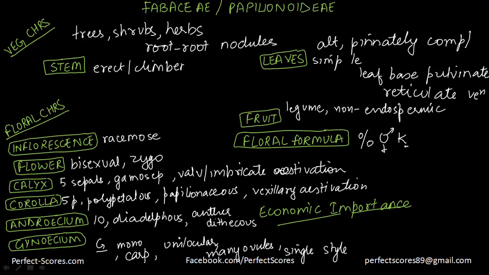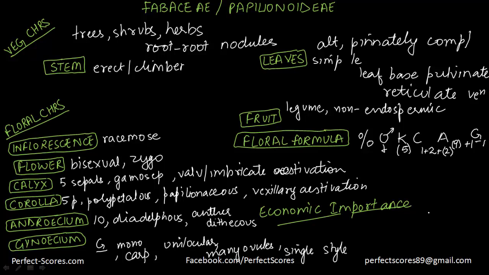5 sepals joined together. In the corolla, you have 5 petals, but they're in the form of one outer one covering the 2 wings, and the 2 inside, that means the keel, that is joined, so that is why it's given in brackets. The androecium, 9 of them joined plus 1, and the ovary is a superior ovary, only one of it is there. So that is the floral formula, and if you want to draw the diagram, we can draw the diagram as well. But before that, the economic importance.